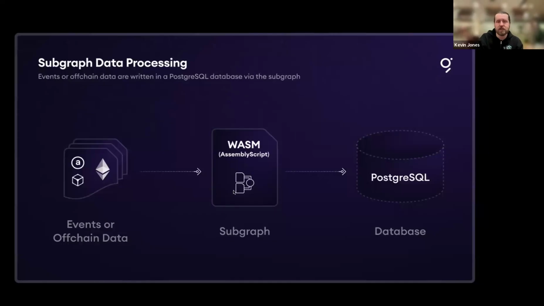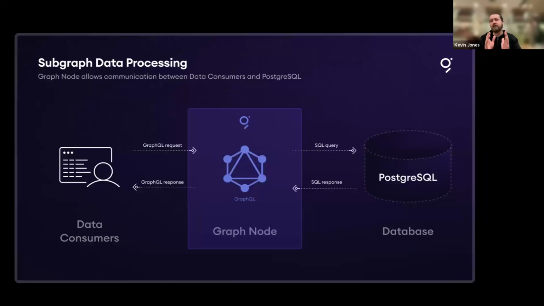The WASM module essentially processes that data and stores it in a database, right? So this is what the graph looks like. It's basically a database, and it is a storage of configurations and WASM files, and it's all of the data sitting in there and exposed using Graph Node. So Graph Node is kind of like the main binary for the graph that does all the heavy lifting on how to get the data from the database.